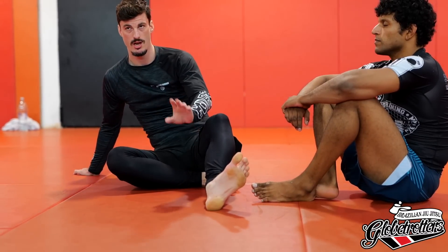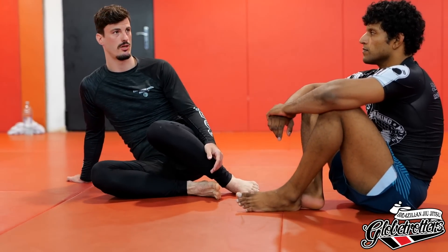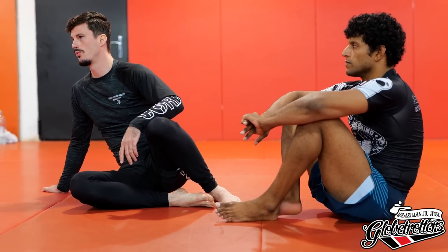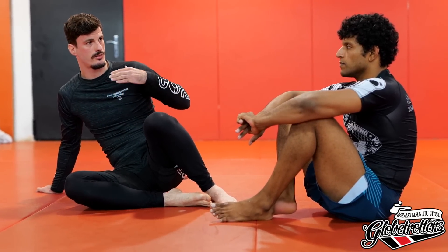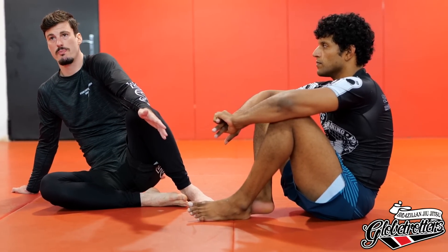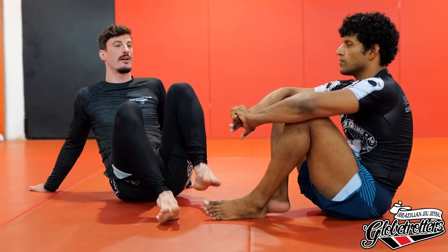Even with an inside heel hook, it's a little bit harder to slip, but you can still push him on the shoulder, you can slip, you can do stuff. The third thing: even if I've hidden my heel and he can't dig for it — the premise is not just to stay there and watch. You see that a lot with beginners: they hide the heel, which is great, but they just stay there doing nothing. You should try to pummel, extract your knee, and do different things. Don't stay there. The fourth thing for more advanced guys: they won't stay there either — they'll invert or go belly down, which exposes the back. At high level competition you see that quite often.